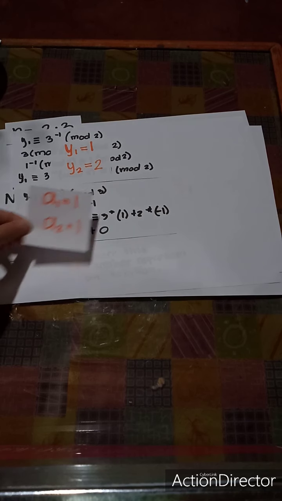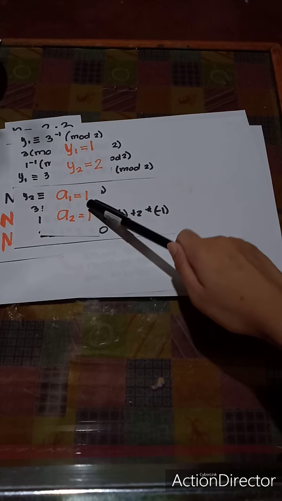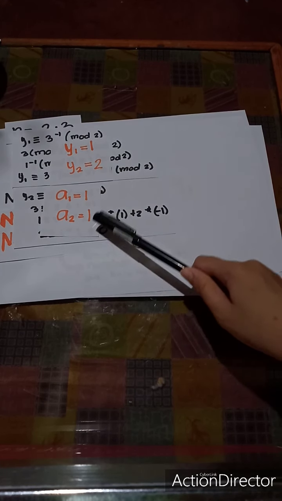And we have a1 equals 1 because it is the remainder for our mod 2, and a2 equals 1 because it is our remainder for mod 3. Since we have all the values that we need, we will be able to find the unique solution mod 6. We wish to find the equation of the form a sub 1, n sub 1, y sub 1 plus a sub 2, n sub 2, y sub 2 congruent to some number mod 6.